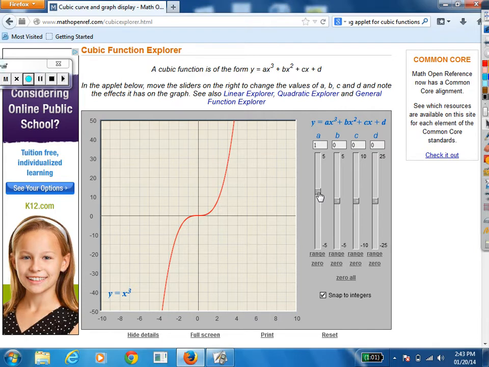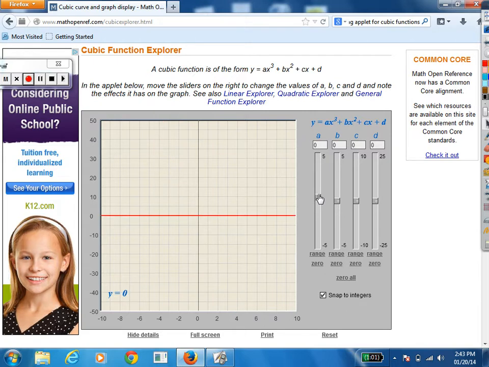Watch what happens when I take that number and bring it down. That's flat. That's y equals 0. I'm going to bring it down. There's the negative of the parent function. You notice that it's just the opposite of, if I take it back, there's the positive version. So if it's positive, the number 1 right here, it's coming up from negative infinity, flattening out, and then rising again. If I make it negative, it's coming down from the positive and dropping down to the negative. So that's what the positive and negative does.